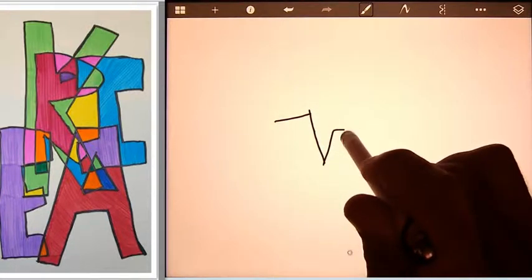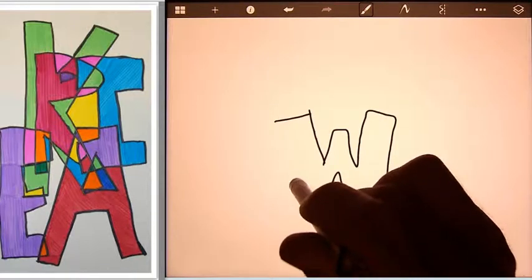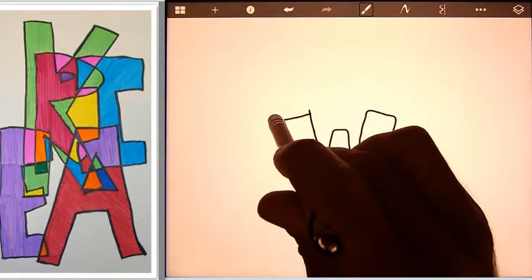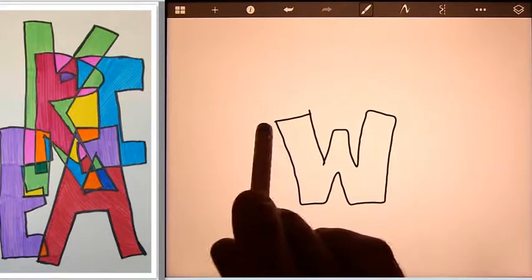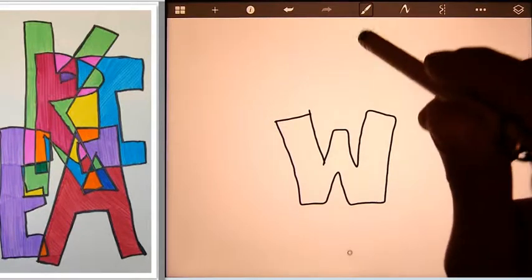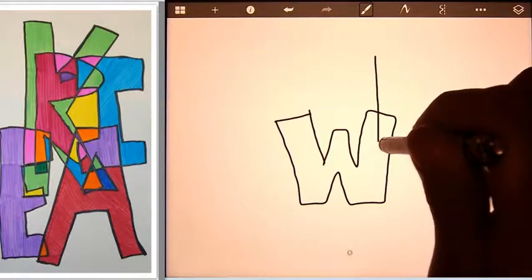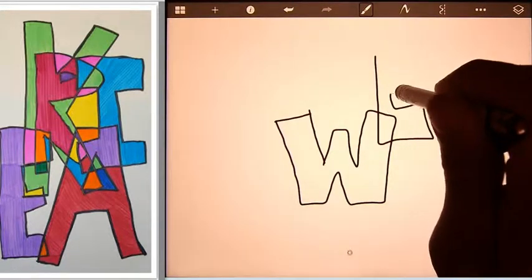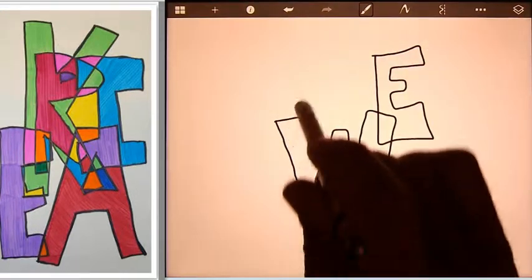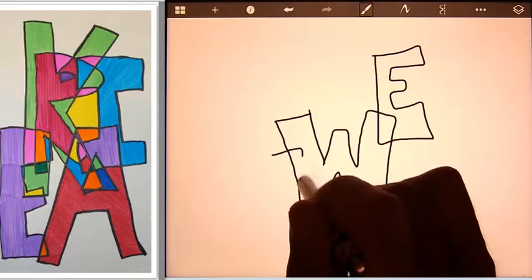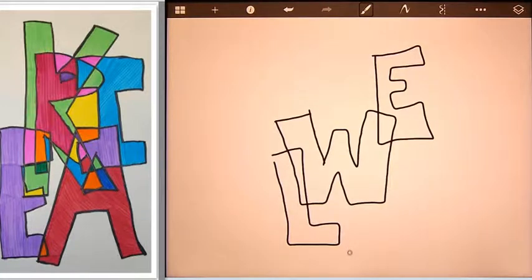Make sure when you're drawing your letters and they enclose space, make sure that they touch when you come back around. If you leave an opening in any part of your letter, when you attempt to fill it with color, you will not be able to. The color will go everywhere. I'm going to leave one of these L's slightly open so that we can see what happens when we try to fill it with color later.